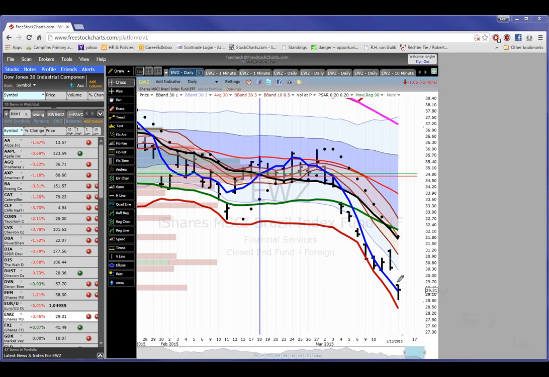Now, however, when we take a look at this, we can see that we've got really the makings of a darn near pattern 7 Z trade. You can see the distance from the RL10 all the way up to the RL270. So a return to normal there would certainly find targets at the north end of the dragon, at the top of the 30 Bollinger Band, and then the RL270. So we have a little roller coaster here.